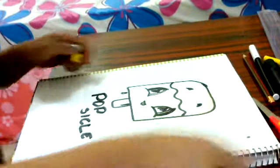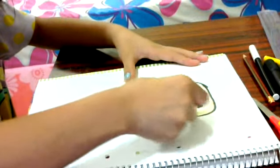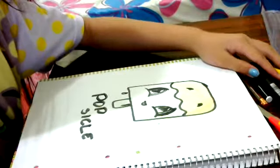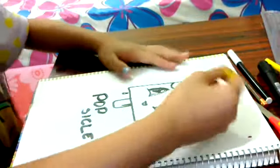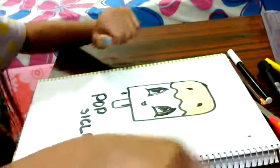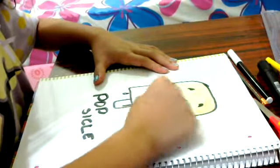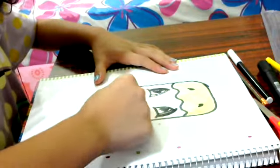Time for blending stuff. There you go, starting with the yellow. Okay, let's go with pink. Where's the pink? Okay, this, it's just like a red color. It's purplish, so I'm gonna blend this with purple. We'll have a little bit of purple in this.